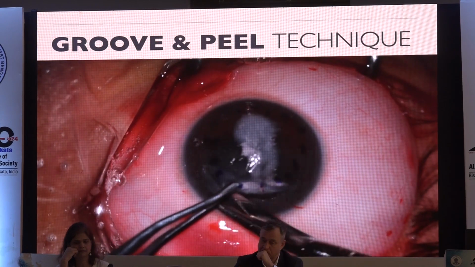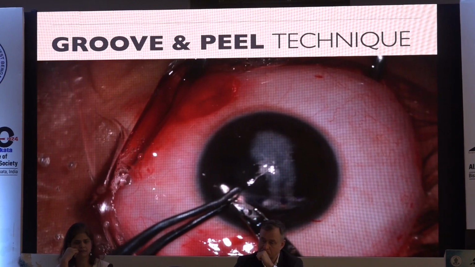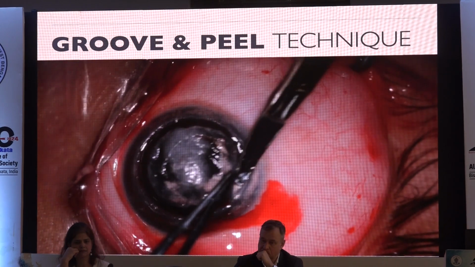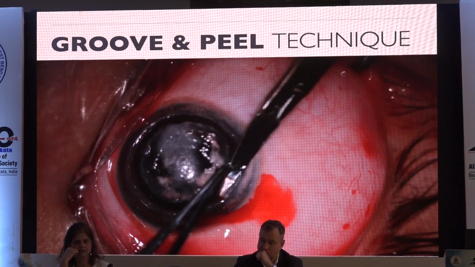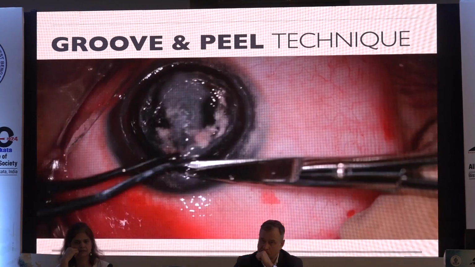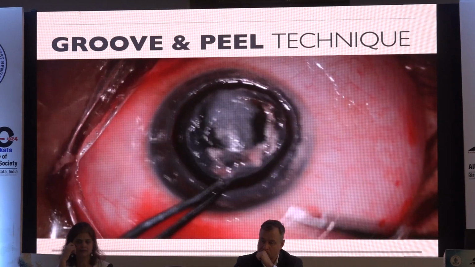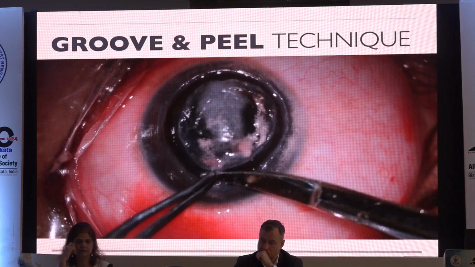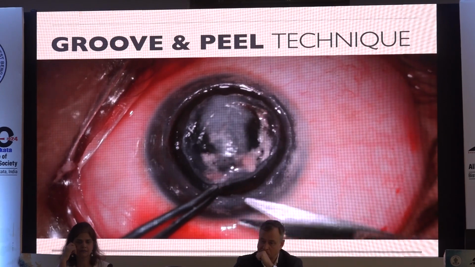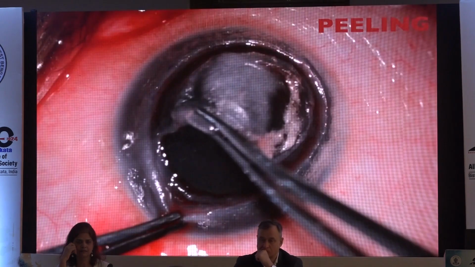I use some sort of a blunt scissor. In this case, we're using a universal corneal scissor, and just do a scissor dissection underneath the trephine edge, and then you can go 1 or 2 spirals going deeper with each pass. So all your dissection with the scissor is in the peripheral cornea underneath your groove under direct visualization. You go in with your scissor closed, and then you open it to kind of just open up that space, and then you cut that ledge of stroma which you've dissected. So you keep doing this till you see about 2-3 clock hours of the glassy Dua's or the pre-Descemetic layer.